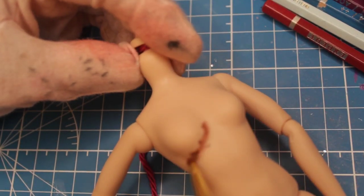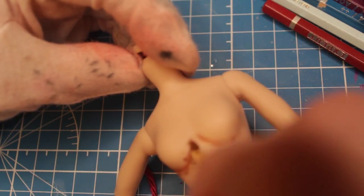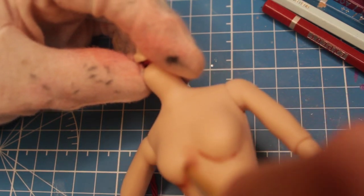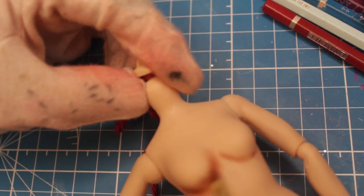Nocturnal has a low-cut cloak outfit. I definitely wanted to do some detailed blushing around the chest area because she has a very full chest, and I wanted to create the illusion that the doll does as well.